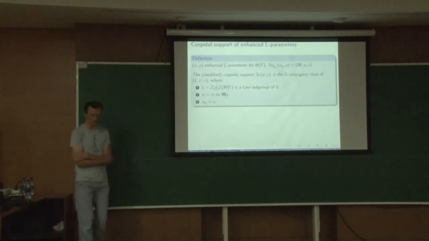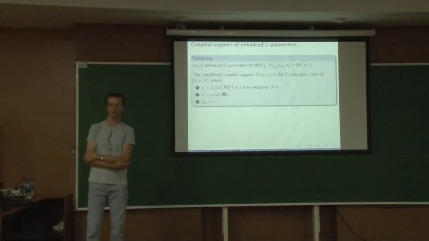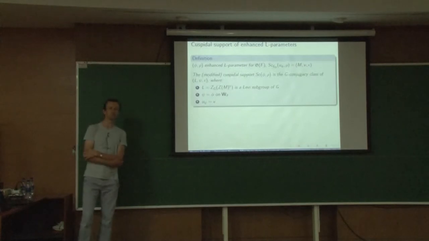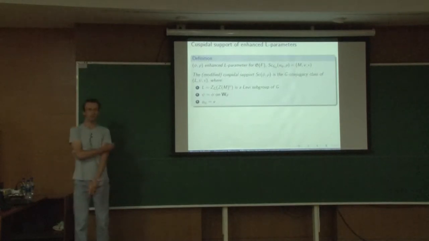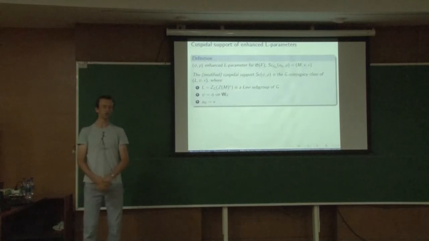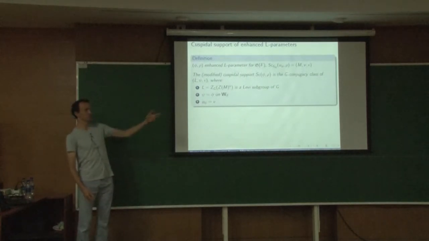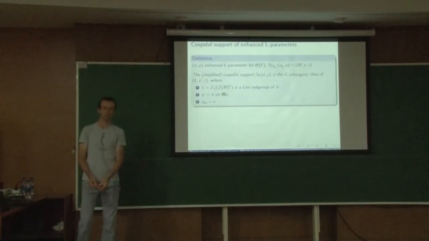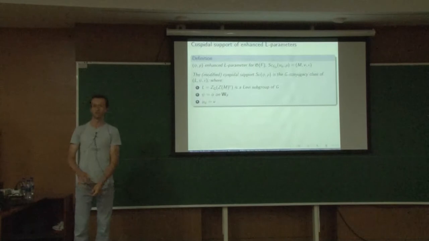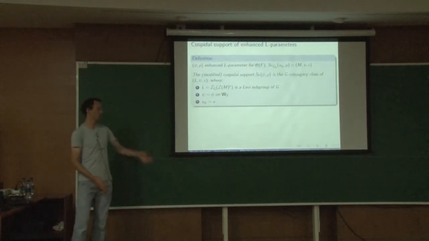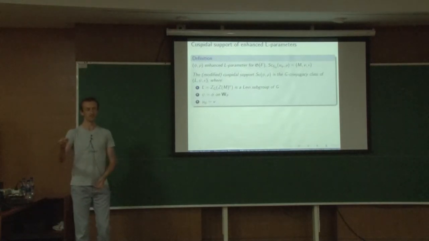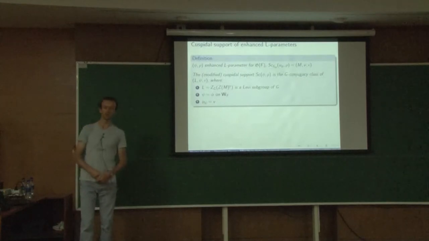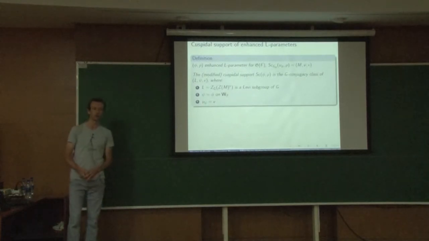Okay, and next, you need a cuspidal support map for Langlands parameters. This is easy to define, at least if you're not so picky about possible twists by ramified characters. Then you use the previously defined cuspidal support map for unipotent pairs, and that's what you apply to the unipotent pair contained in your Langlands parameter. On the rest of your Langlands parameter, you do nothing. You keep it the same on the Weil group, you just adjust the unipotent element, and then of course you need to know that, given the unipotent element, there is a unique way to extend it to a representation of SL2(C), at least unique up to conjugacy, so that determines the parameter up to conjugacy.